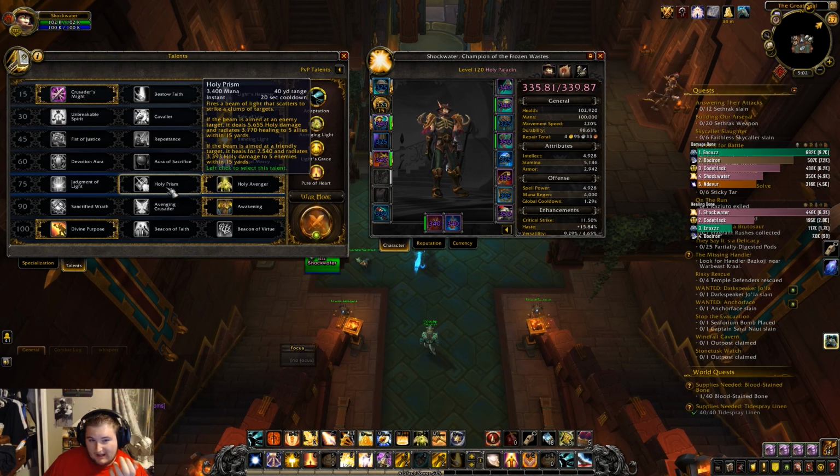It does okay healing. Like, if you hit all 5 people that happen to be in 15 yards, then it would be like 16k healing, which is like whatever. That's like 1 Flash of Light. I don't know. I just think it costs a lot of mana and doesn't really do anything. What does Holy Prism do that you don't already do as a Paladin?